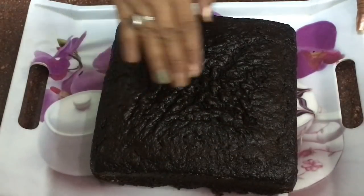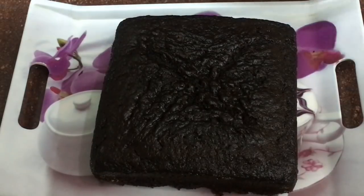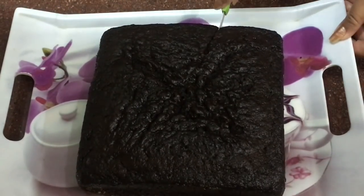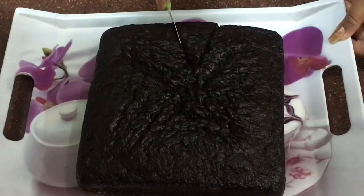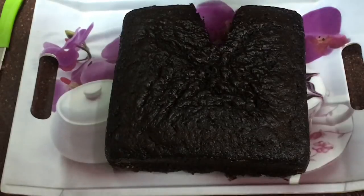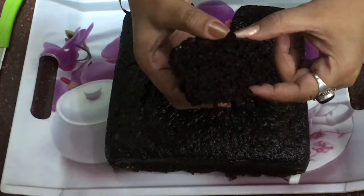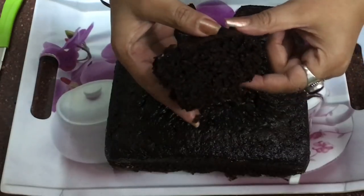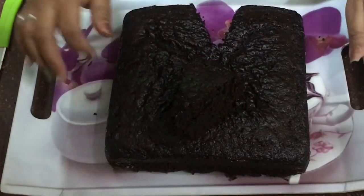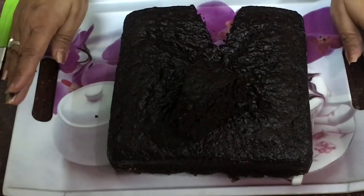Now this is the final cake, and if you press it, you can see it bounces back. So I'm just going to cut it so you see what it looks like. Wow, it has turned out to be a very spongy cake. It bounces back when I push it. So this is the final cake. You can cut it according to your choice. You can make them as big or as small as you want.